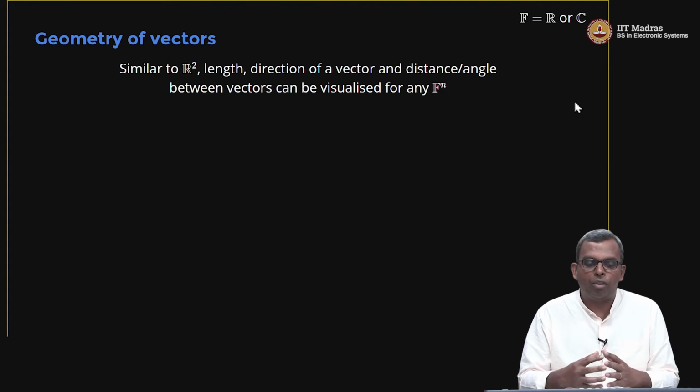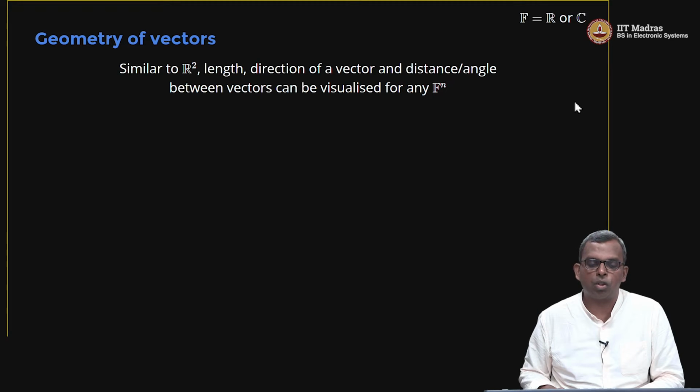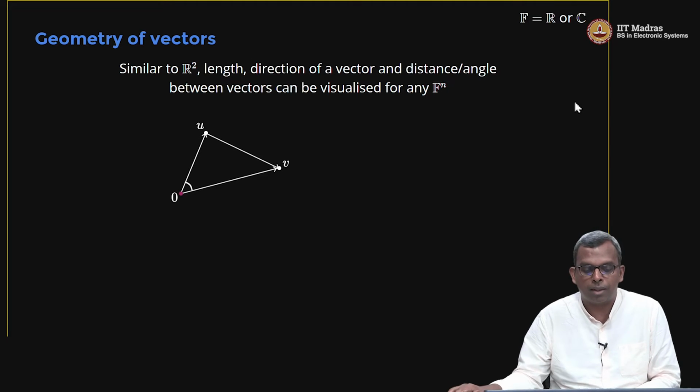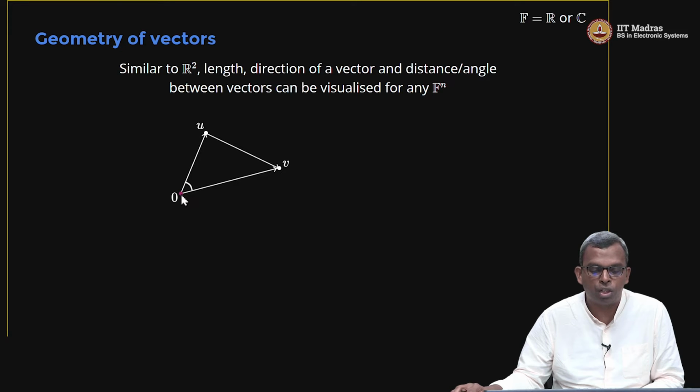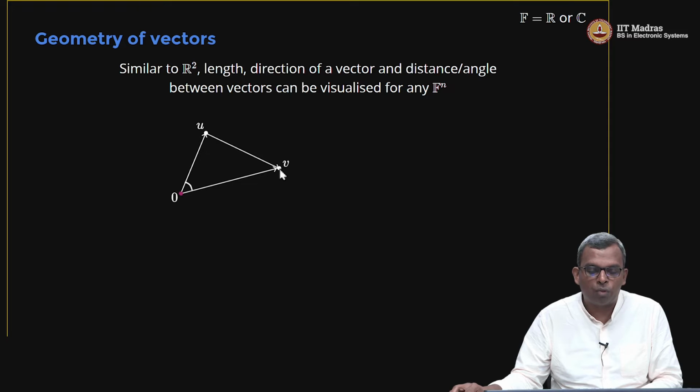So, before we define that, let us go back to this motivation of geometry of vectors which we saw in R2. So, just like we did in R2, these notions of length, direction, distance, angle you can visualize for any Fn. Okay. So, here is a little bit of a picture. You have the origin which I have shown with one special color here. So, 0 is the origin, 0 vector, and then you may have vectors u, v. These may be in very high dimension, but I can always think of them as like some dots on this plane, so just to visualize, right, to visualize the geometry and draw.